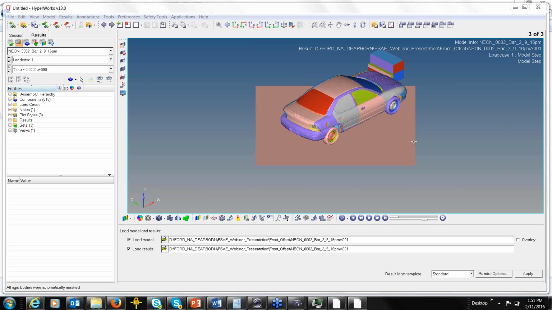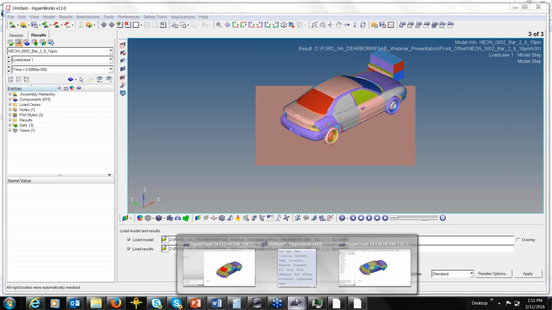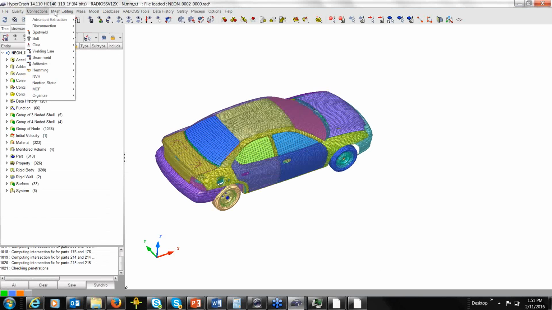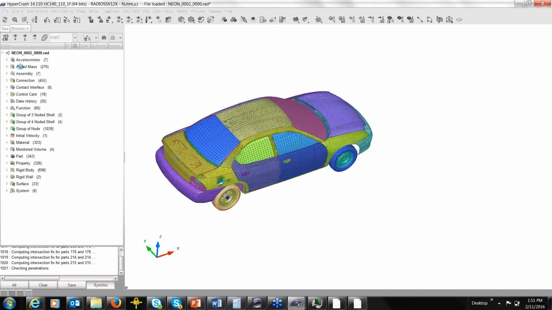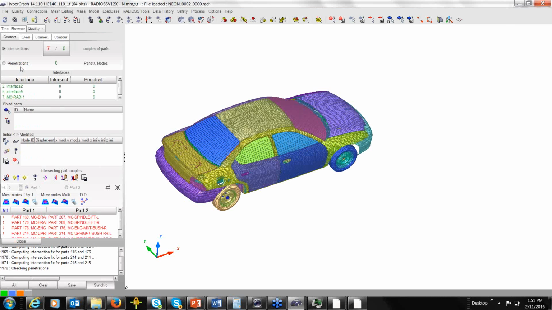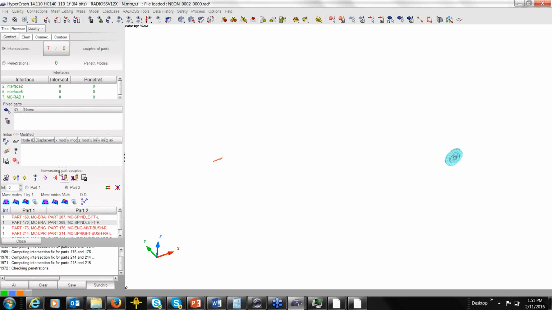When we were in HyperCrash, when I did a quality check here, it showed me some intersection. Intersection means, when we mesh a mid-plane surface, the mesh is at half of the thickness. If you intersect, that means two mid-plane surfaces cross each other.